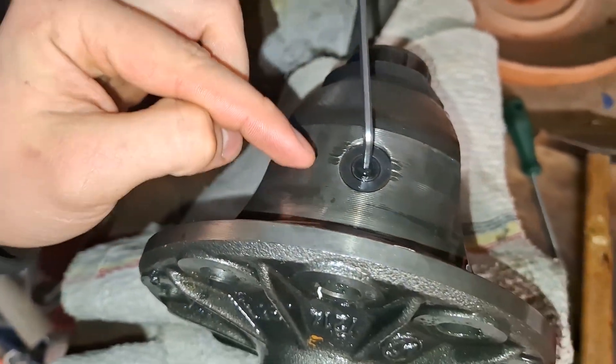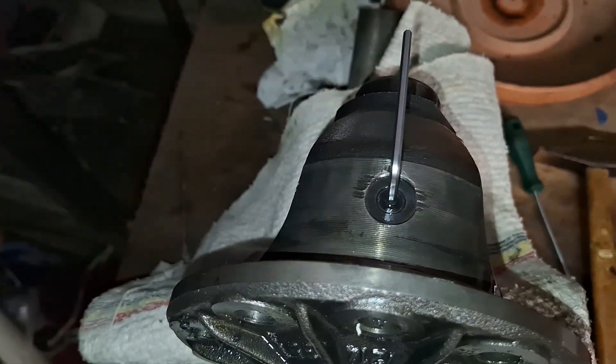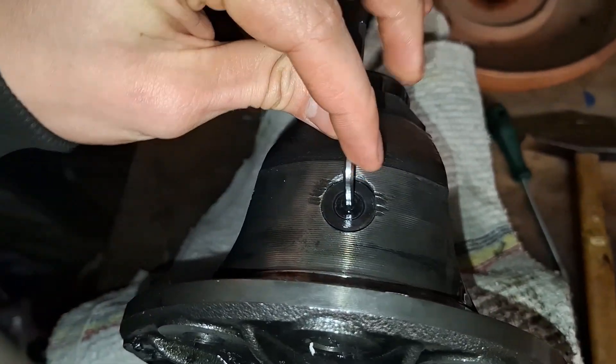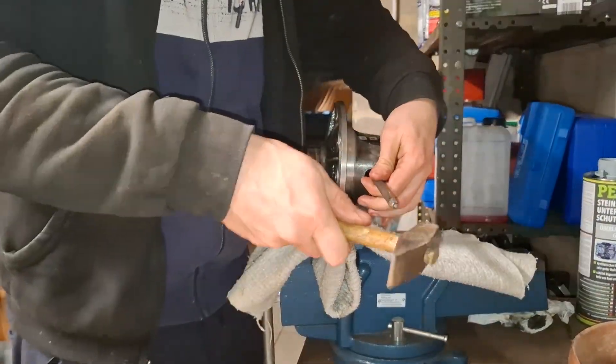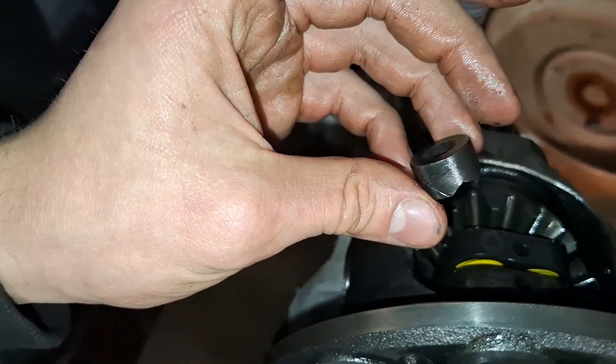Holy crap. This is not staged, and it's a good thing we are disassembling this because this bolt was loose despite me using a lot of threadlocker. I think if I hadn't done the dimpling around to compress it, it would have let loose at some point. I don't know if this is due to poor installation, but I really tried to go with their updated instructions that are in none of their manuals. Somehow that wasn't enough. I have no idea how something could break like this. This would have grenaded the diff definitely sometime soon — absolutely mental.